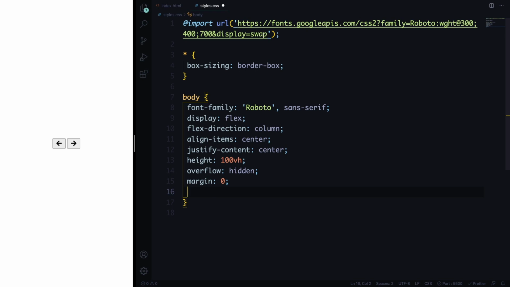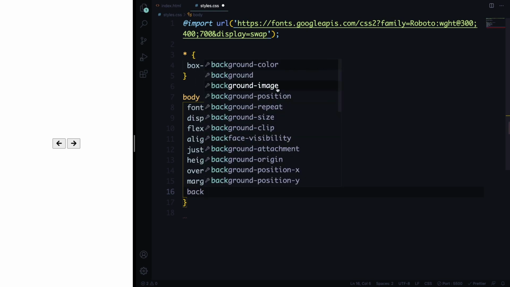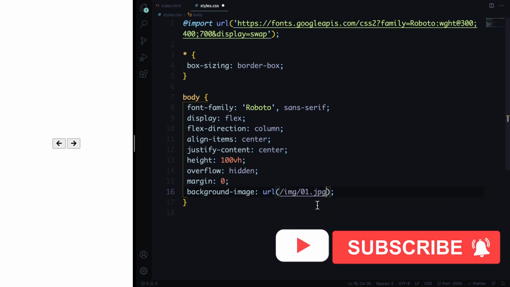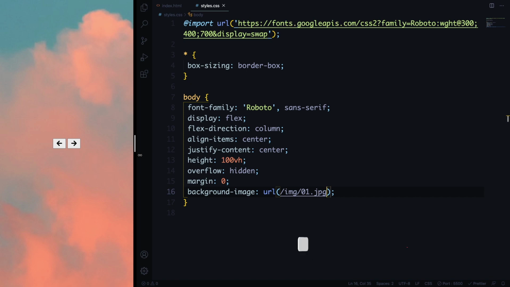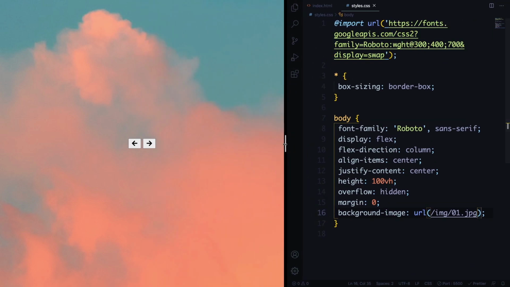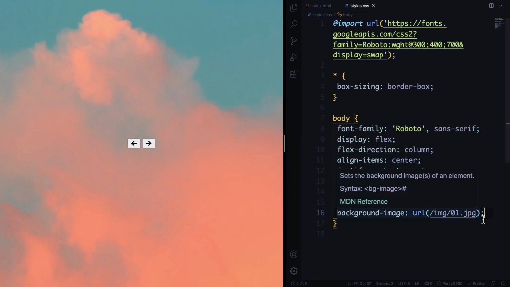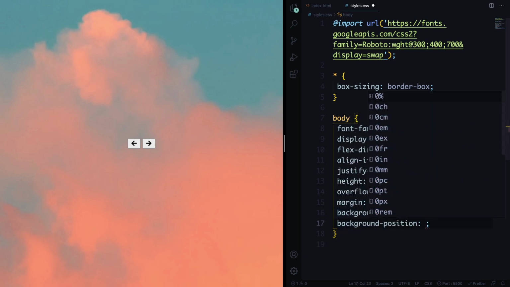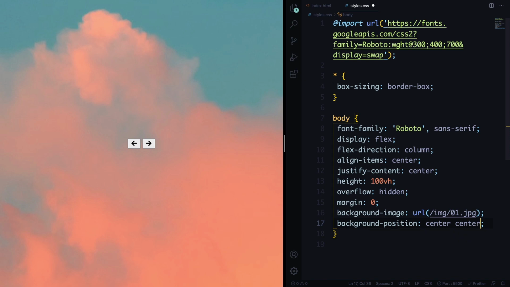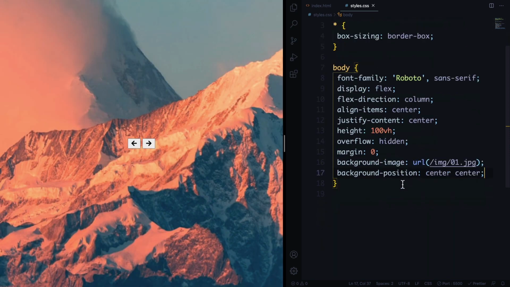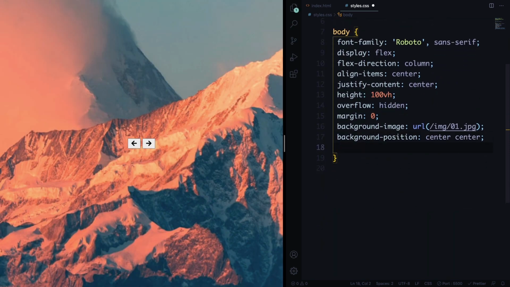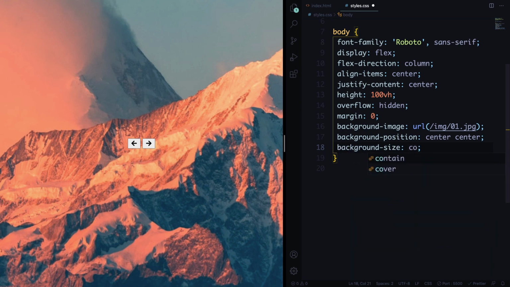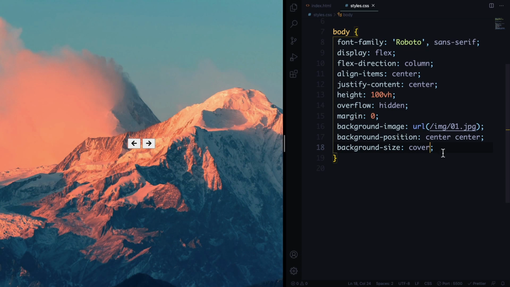We also want a background image. We're gonna hard code this one, but in the near future you're gonna be using JavaScript to populate this one. We're doing that right now because we need to style this one. So let's start with background position, which is gonna be center in the X and Y direction. Let's also change its size, with background size gonna be cover. As you can see, much better now.